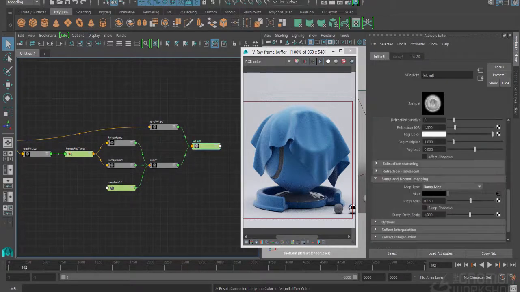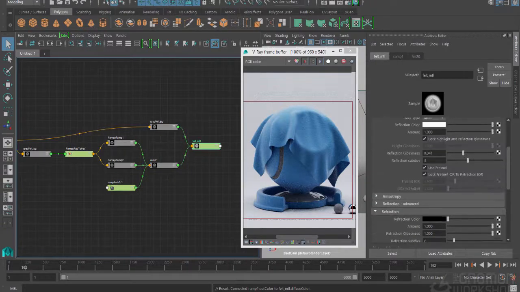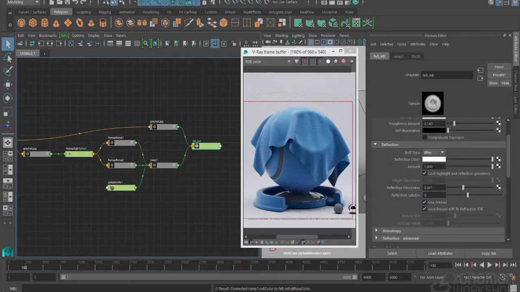I feel like I need to adjust my specular a little bit. The highlight, the glosses might be a little too soft. Let's ease off of that a little bit. You can see that's starting to show a little bit more highlights on the edges. And now I can ease off of my Fresnel as well. There we go.